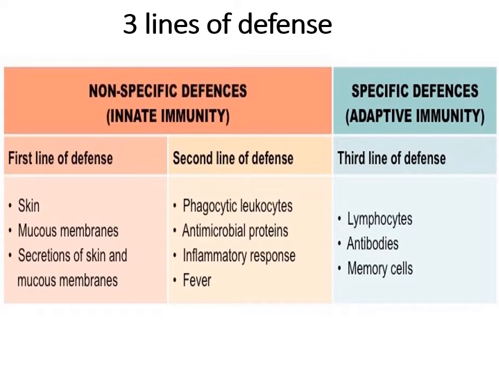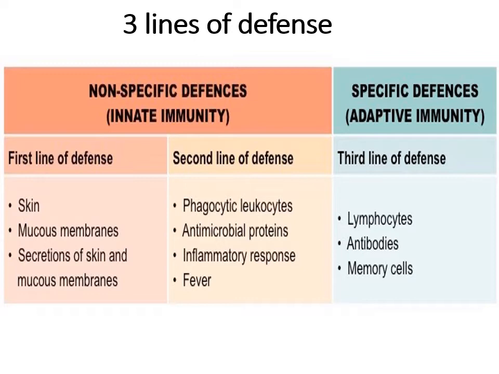So the first line of defense in the innate immunity is the barriers of the body. So the skin, the mucous membranes, such as in your mouth, in your gastrointestinal tract, they're all lines of defense, right? And there's secretions from the skin, there's secretions from your saliva in your mouth. In fact, saliva has antibodies within it to attack foreign invaders. Okay, so these are just general protective mechanisms that are always in place for the body.